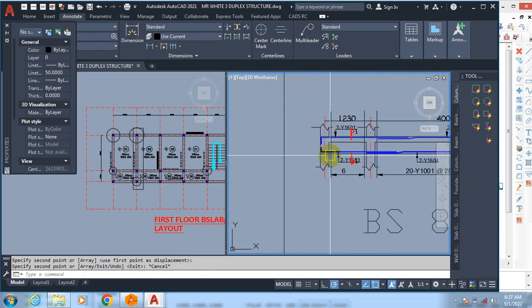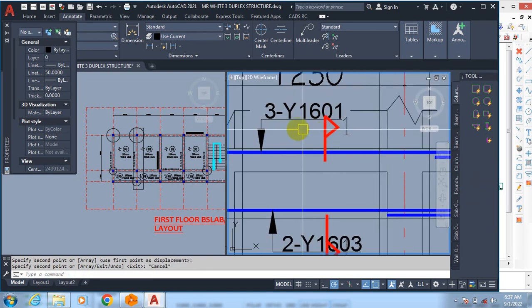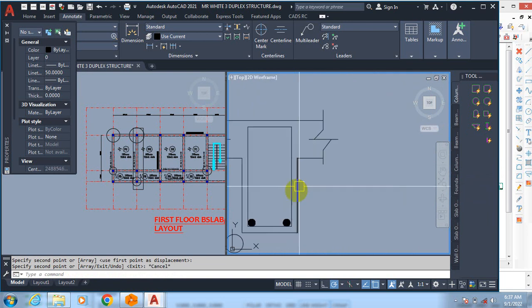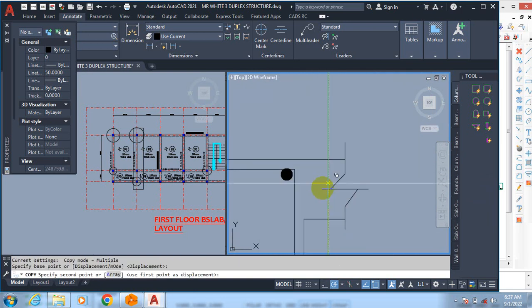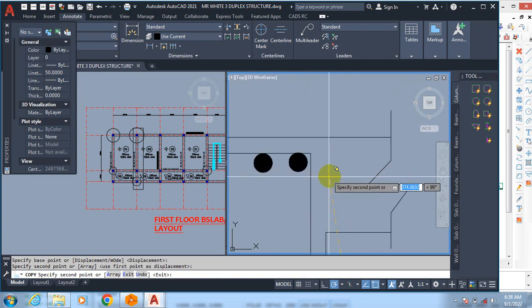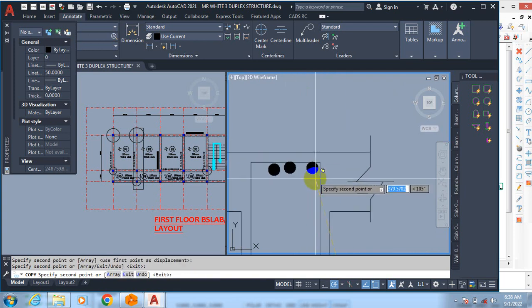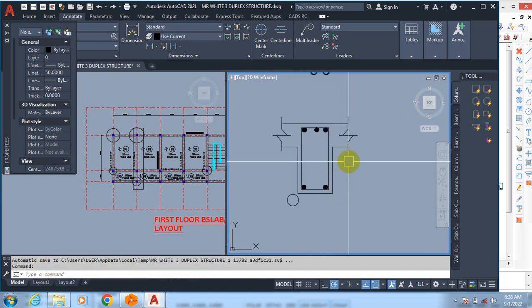So here now on this cross section I have 2Y16, here I have 3Y16. So this is definitely going to be in this form. This is actually how this is going to look on that particular cross section.